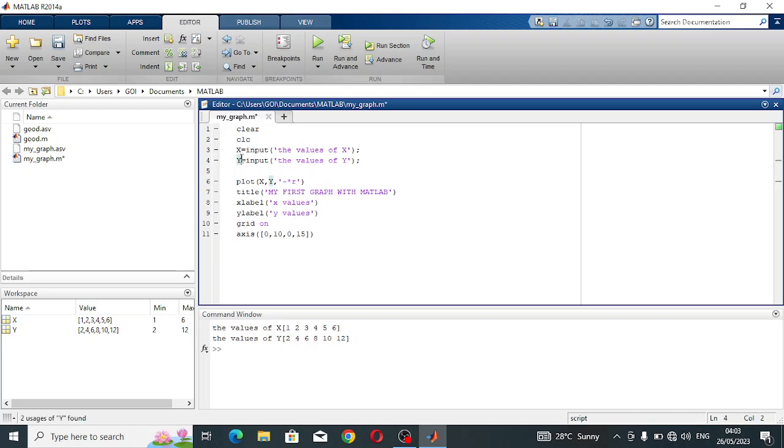This one, I will now say this one is y1. I'll create y2. y3.